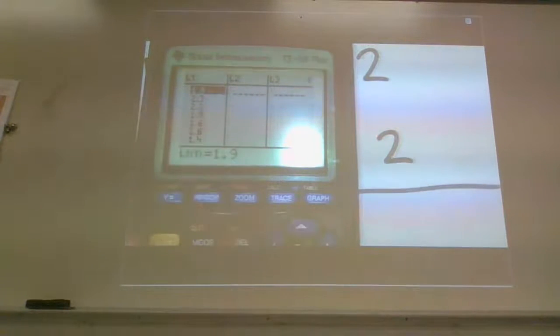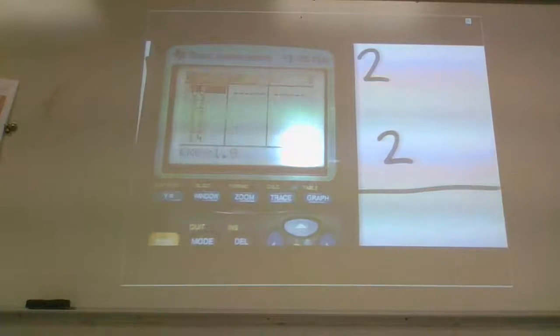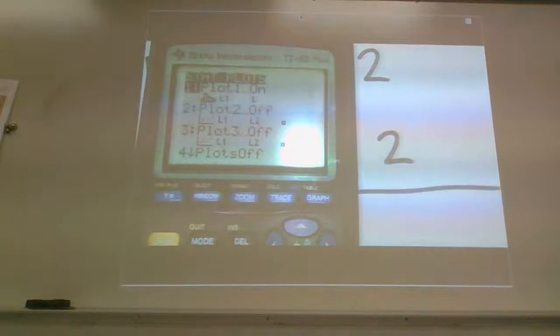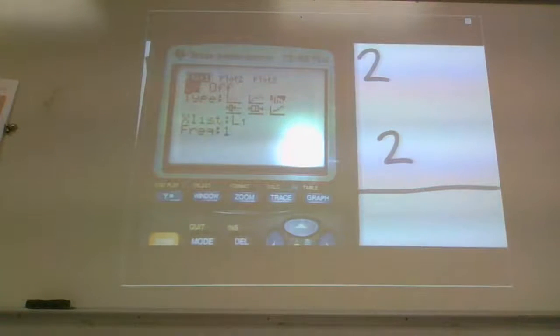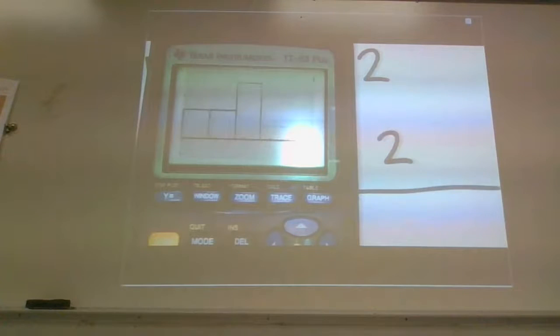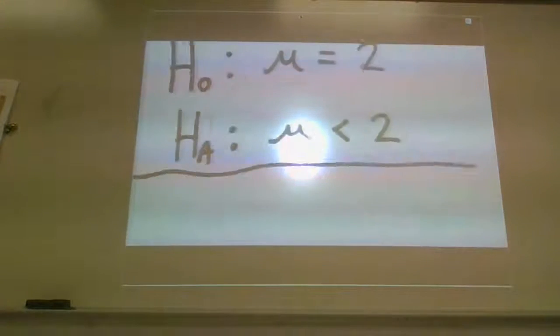So I entered my data into L1. I went to plot 1 and I turned it on and I turned it to a histogram. I zoom 9'd it, and like a big middle finger, there is the normal distribution, or what's nearly normal. It looks close enough. That is one of the assumptions and conditions that I have to talk about. So please make sure that if your sample size is not large enough, you have to look to see that it's nearly normal. So now I go in my assumptions and conditions.